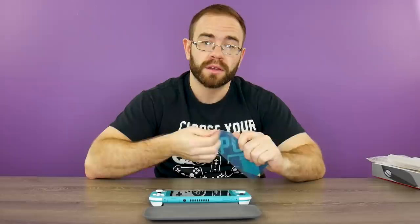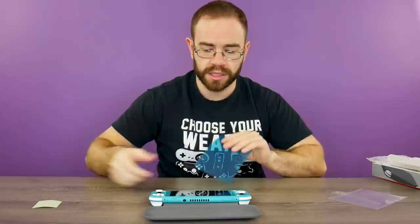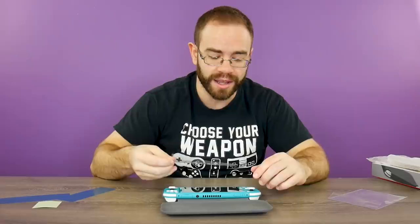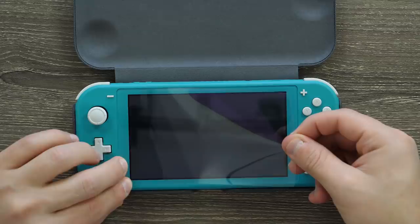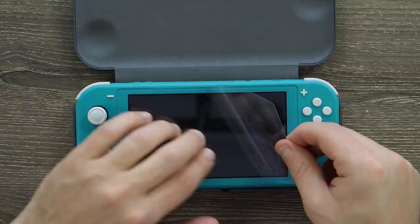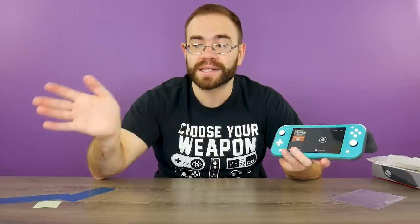Since there will be some questions about if the screen protector is any good, I'll pop that on right now just to see. I assume it's just a cheap screen protector they threw in just to have it, but we can take a look. Screen protector seems pretty straightforward — it's like a piece of plastic, it's a screen protector. There's not a lot that really gets done with screen protectors anymore; they seem pretty straightforward nowadays. It just felt like something they threw in there to say, hey, you also get a screen protector with your case. And after dropping it on here, yeah, it's pretty much a standard screen protector — one of those dime a dozen ones that come with any accessory.